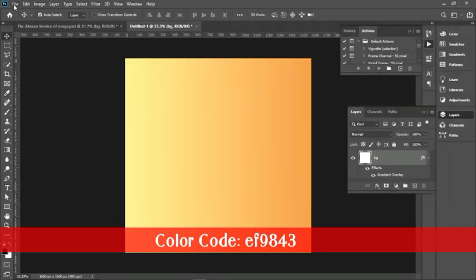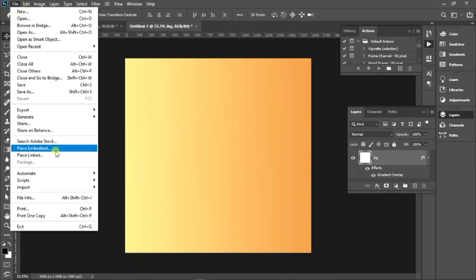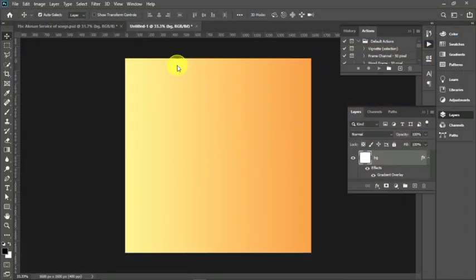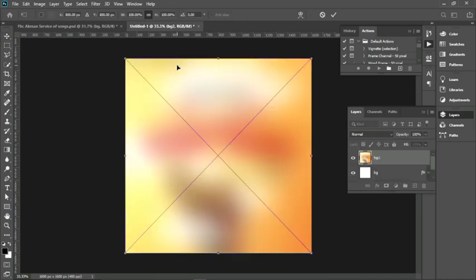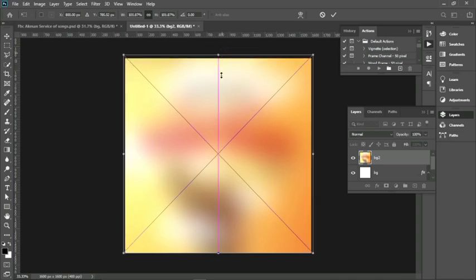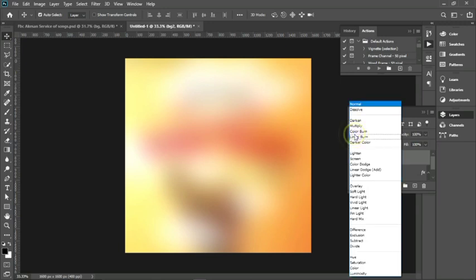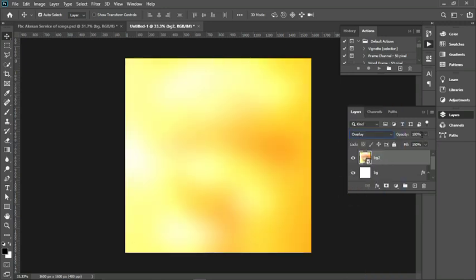I imported my first background. You have all the resources in the description link, so please kindly go there and download all the resources. I overlaid it, and the opacity was 60%.